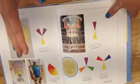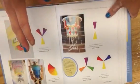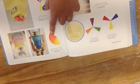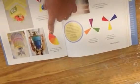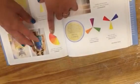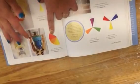The less contrast you have in colors, the more calming, relaxed it's going to be. And that's called an analogous color theme. So if you picked 3 colors that were next to each other on the color wheel, that's going to be like a gradient or ombre, and is going to have a more sophisticated, relaxed, calming look to it.